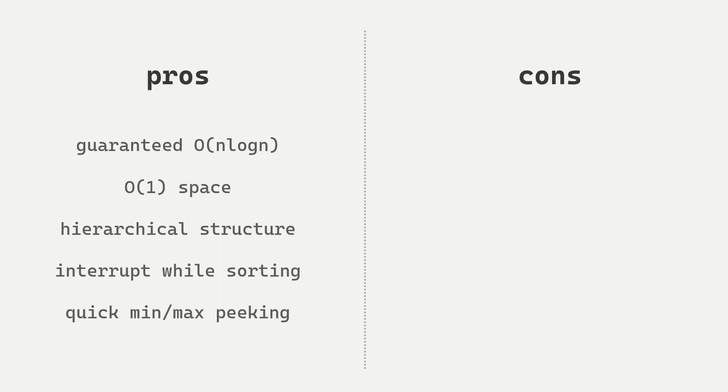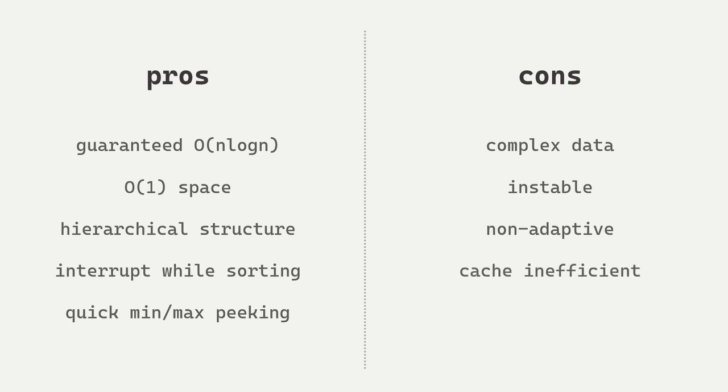Moving on to the cons of heap sort, it's not able to handle complex data that well. If you're working with complicated forms of data, then heap sort might not be the greatest option. Heap sort is also unstable, meaning that it switches the relative order of duplicate elements. It's also non-adaptive, meaning that giving it an almost sorted array doesn't make the performance faster. And the last and one of the bigger disadvantages of heap sort is that it is cache inefficient, and compared to its cousin quicksort, it has poor locality of reference, which makes it slower than quicksort.